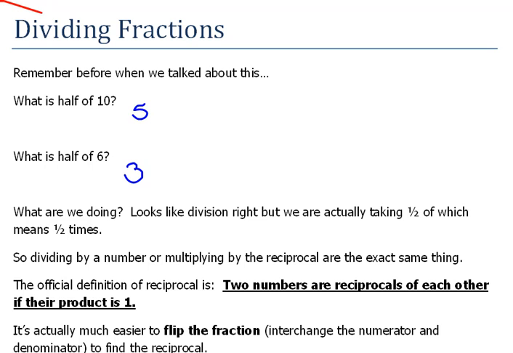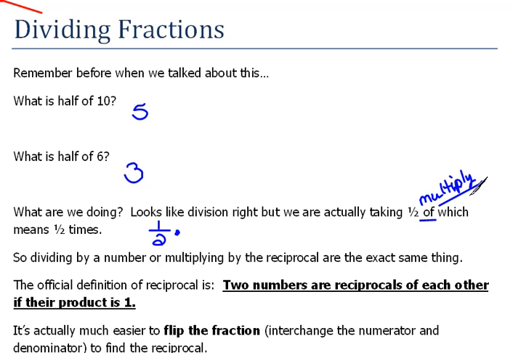So it looks like we're doing division, right? It looks like whenever we take half of 10 that we're actually dividing 10 by 2, and we're dividing 6 by 2 to get the 5 and the 3. That's what it looks like. But if you think about our wording, we said we were taking half of. When you take half of something, that means that you're multiplying by 1/2, because remember, of is our key word that means multiply. So we have to be aware of that.